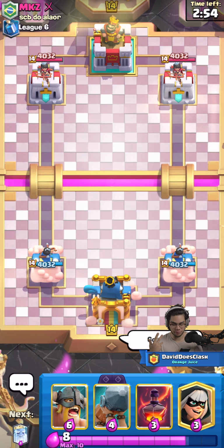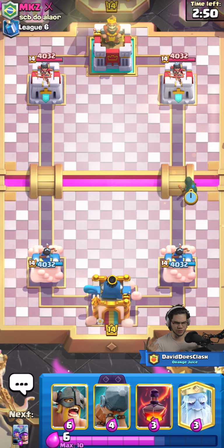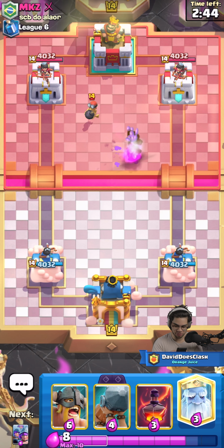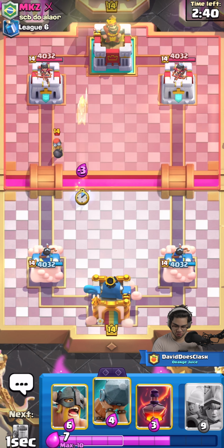Also, if you do not have the max void, I would also consider using stuff like Zap, Barbarian Barrel, maybe even Rage, because not everyone has the void max. That's nice, look at it. Never mind. I thought that bandit was going to connect.